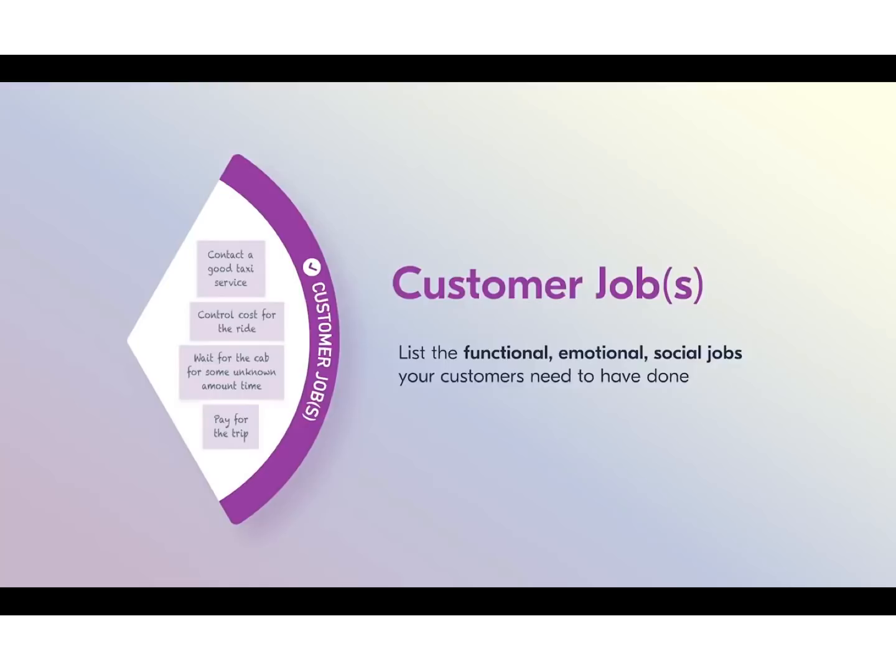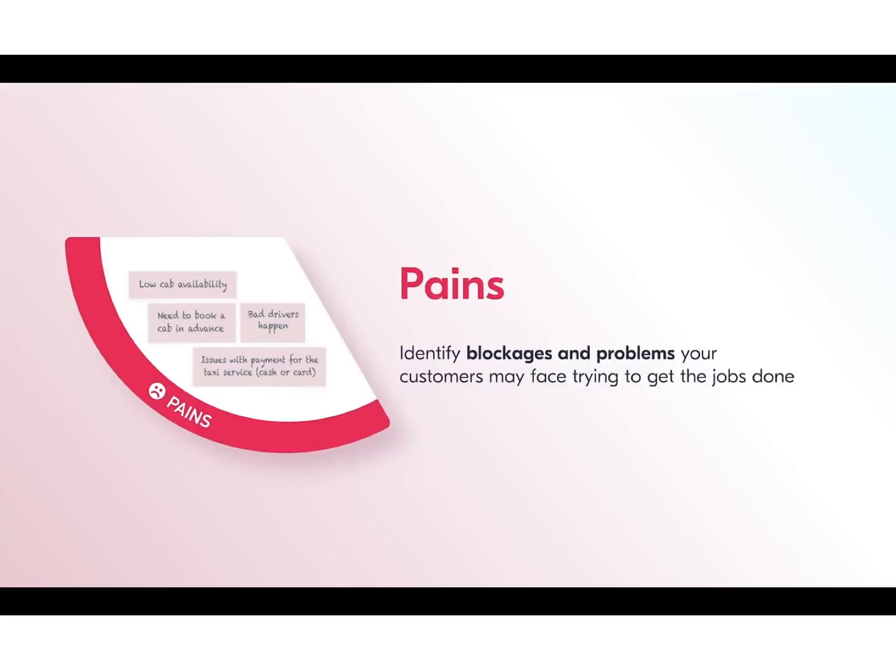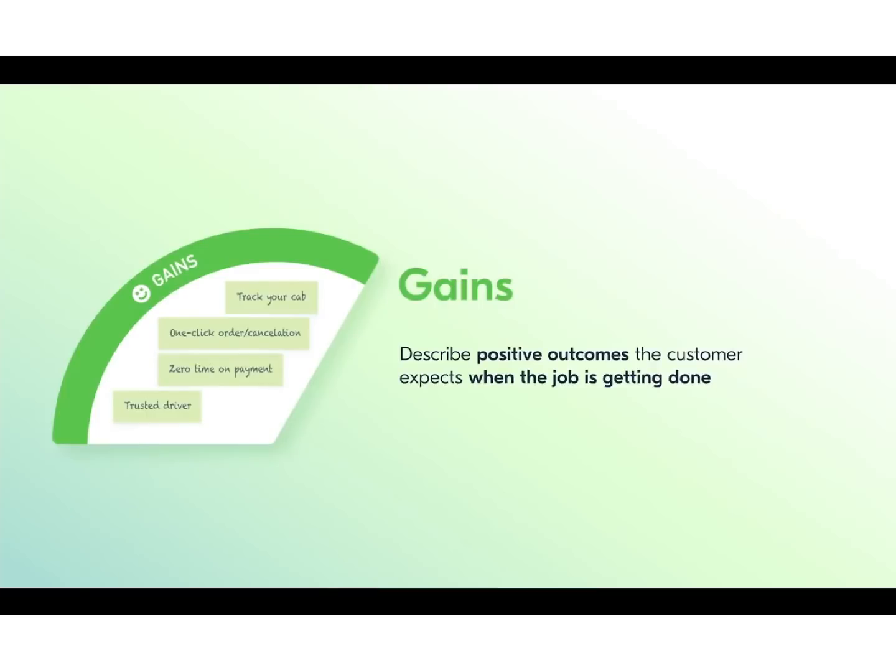And in case we look at the gains, this is what we would have liked to get out of the taxi service: that you have very little time in which you should be able to pay, zero time on payment. You should also be able to cancel the taxi service in case there was a change of need. You should be able to track your driver while you are waiting for the taxi, and you should also be able to get a trusted driver. So this is all explained in customer jobs, in customer pains, and in customer gains, and you can look at it closely.